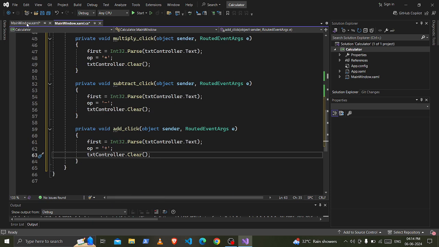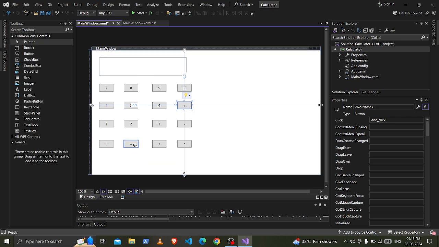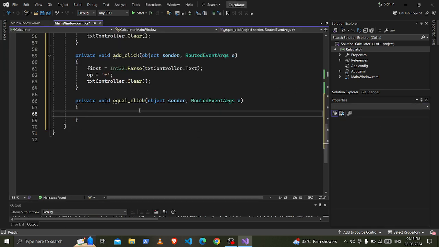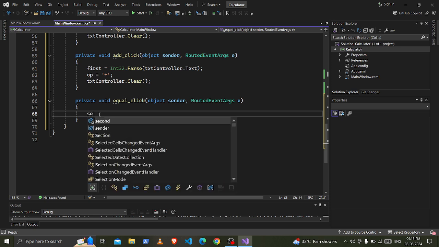Okay, now we need to work on this equal sign, which will print an answer. So for this, I will name it equal click. What it will do, it will first take the text of the text controller and store it into the second variable.